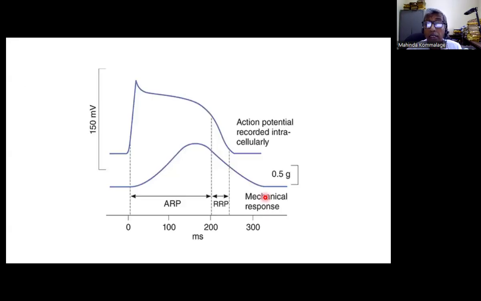So far, in the last three lectures, the first one I described the electrical event of the heart muscles, and then I described the mechanical event. That means at the cellular level, in each cell, what happened with the calcium entry, actin myosin interaction, and the muscle contraction. So in this lecture, I will go further down and try to see the real contraction of the heart, not as individual muscles, but as a heart, as a ventricle, as an atria. What is the contraction? So basically, ventricles and atria will contract and relax.